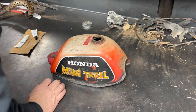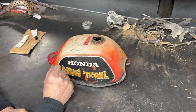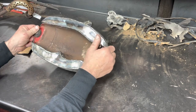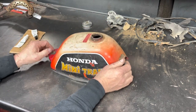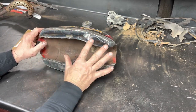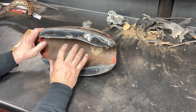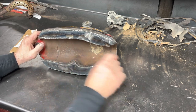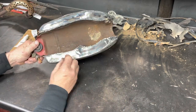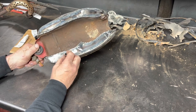All right, just for continuity and to make sure we're all on the same page, the next segment that you're going to see is on this gas tank, and a lot of it was filmed almost 2 weeks ago when I cut the bottom of this tank out and re-welded this in. So you're going to see footage of me doing that, and then it'll come back to today where I'm working on it, and what I need to finish up is I need to drill the hole for the petcock and weld the little bung thing on there for that.